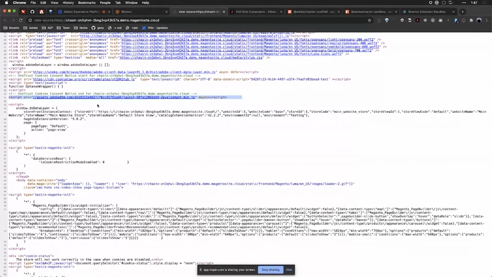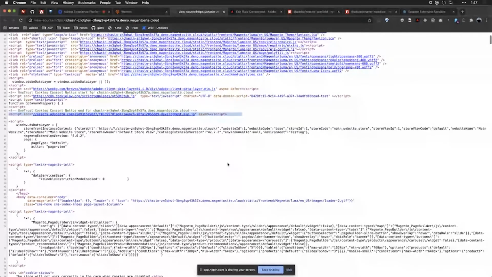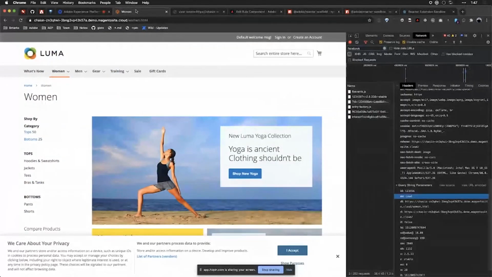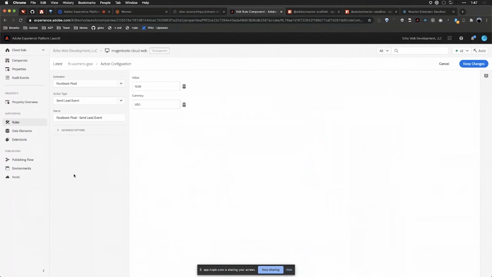So we have the Launch embed code. Launch itself is installed on this website, like we mentioned at the beginning, through this line of code. And also through this line of code, all of our actions and rules and anything else that we need is allowed to operate on this website when the visitor is taking the action that we care about. And so we see that a library module is what actually takes the action on the website at the time, which is send the lead event to Facebook and give it a value and a currency and tell Facebook that it's actually a lead event. That happens through the library module. And the view is the other main part of an extension that a developer can create, which gives us the opportunity to accept input from the users of Launch.